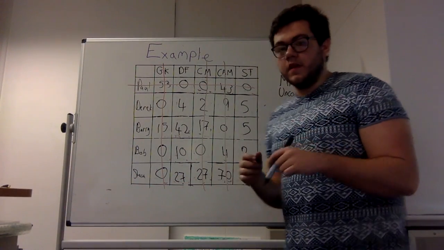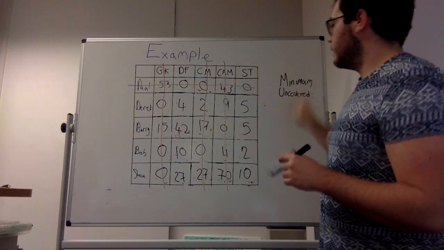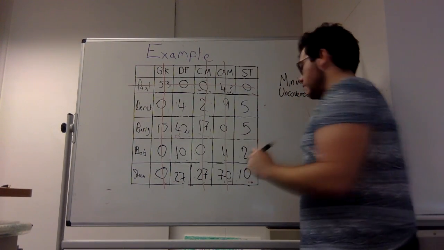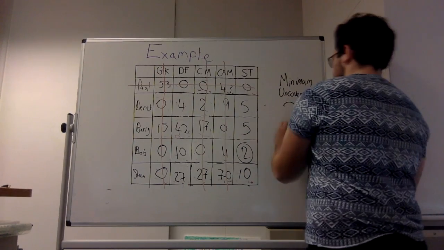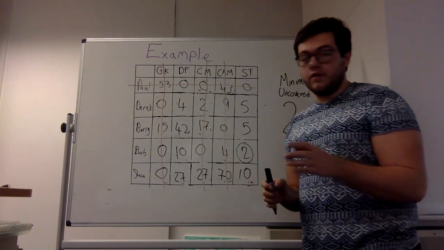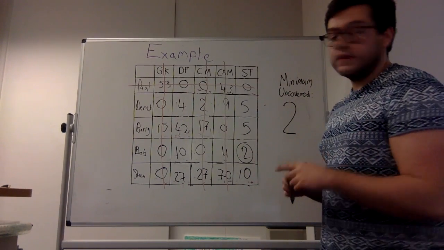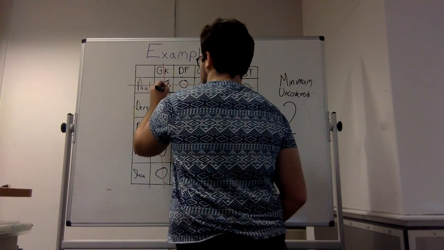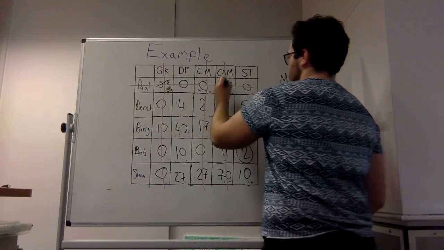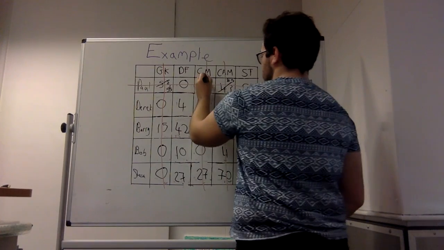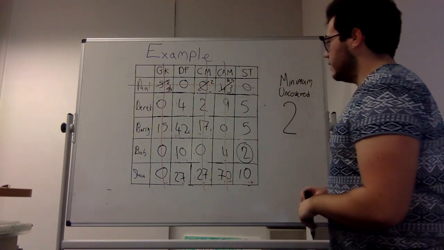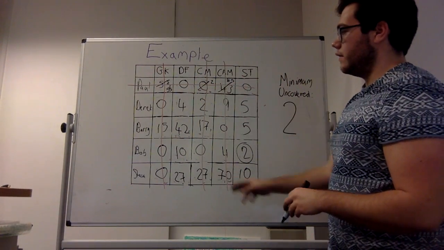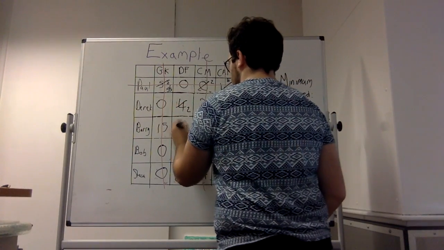The next step of the algorithm is to fill in the uncovered elements. First of all, we need to find the minimum uncovered, which is this 2 here. This means we have to add this to every point on the matrix where it's covered by 2 lines. So that'll be here to change it to 55, sorry. Here to 45, and here to 2. Now we need to minus 2 from all the uncovered elements. So this one's 2, 40.